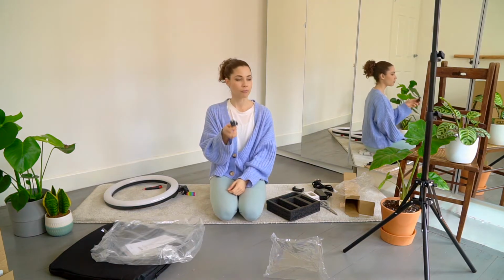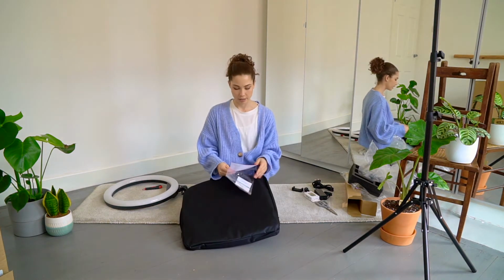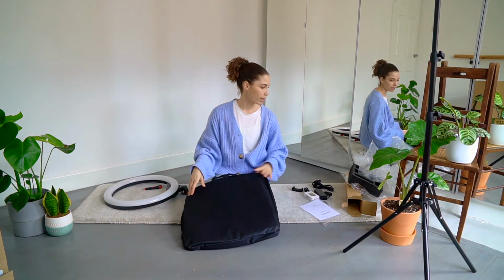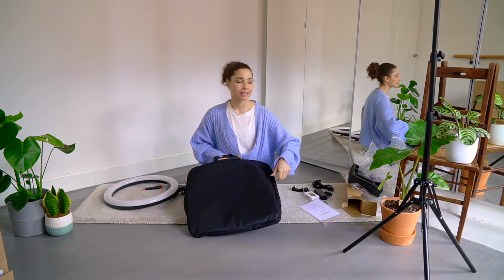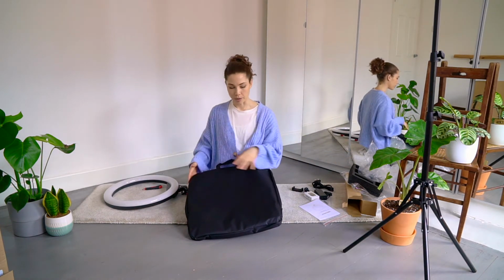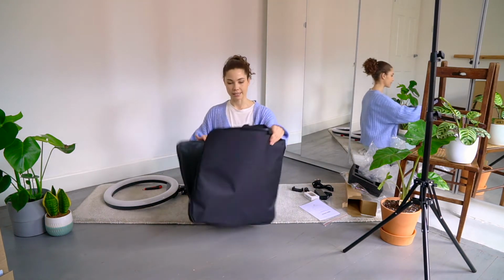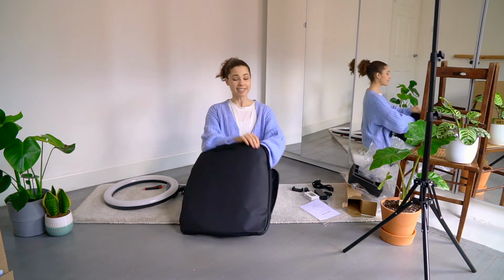It's still good to have, because if I do end up trusting the stand, I can put the camera on it. So that's great. I don't like plastic packaging. I really think in this day and age, we should be using alternatives, either plastic that, you know, does degrade somehow, but not by water. However, I am pretty pleased that there was some kind of plastic in there, just because if it had rained, it wouldn't have got ruined. The bag would have got wet, the stand would have got wet, but everything that was electrical was actually in plastic, so that's good.